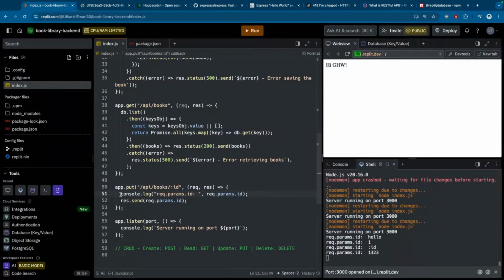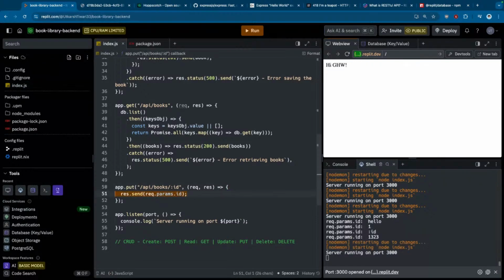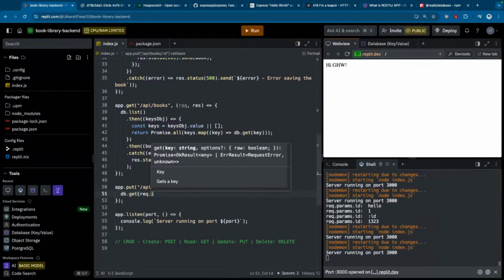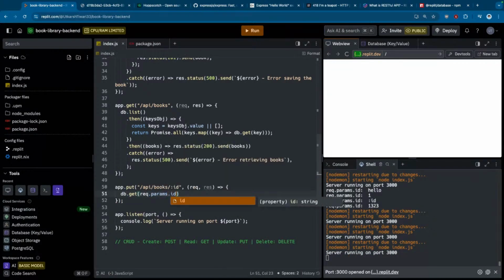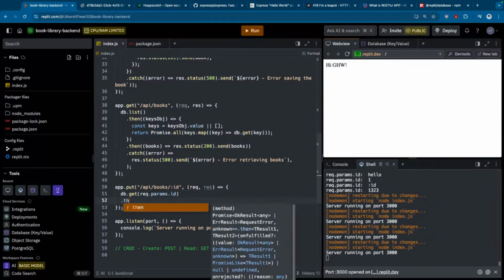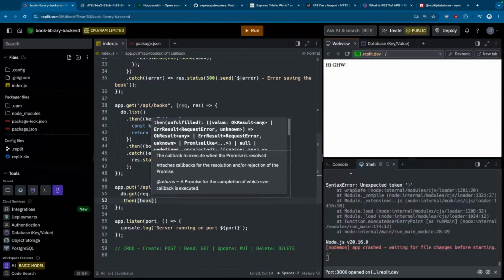So I hope you understand that part. And let me remove everything that I've written and write db.get(req.params.id). So if we find this, then we can go like book object.